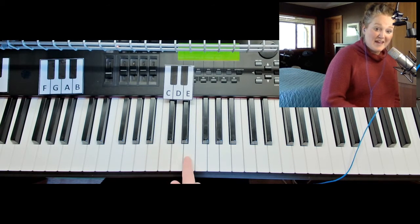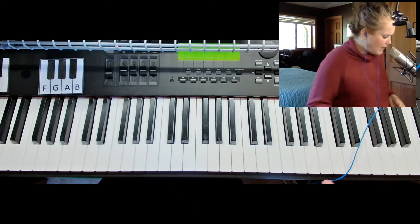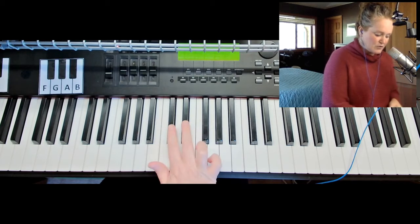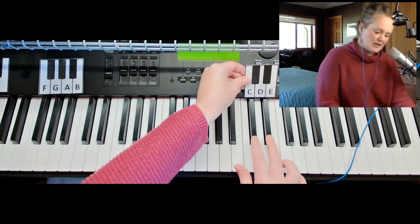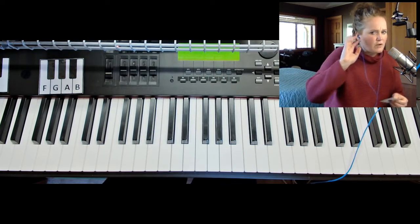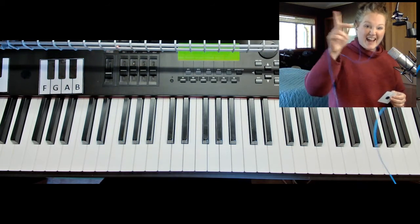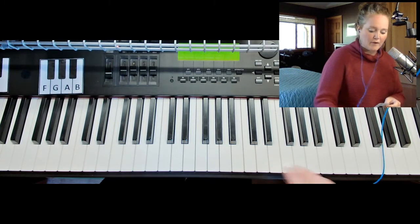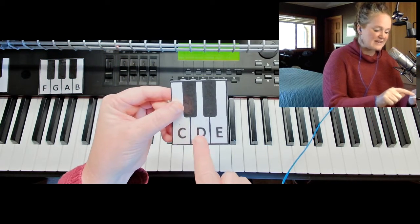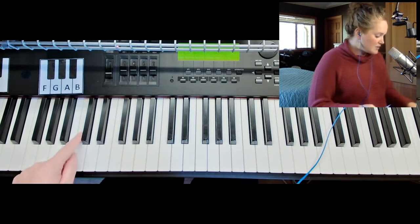It's also stepping up, which kind of has an upward sound. You can explore whether there are more C, D, E's on the piano. If you find another group of two, you'll see there's a two, then a three, then another two. That higher C, D, E sounds higher - it goes C, D, E stepping up, just like the picture. You can even explore if there are some of those sounds down low.